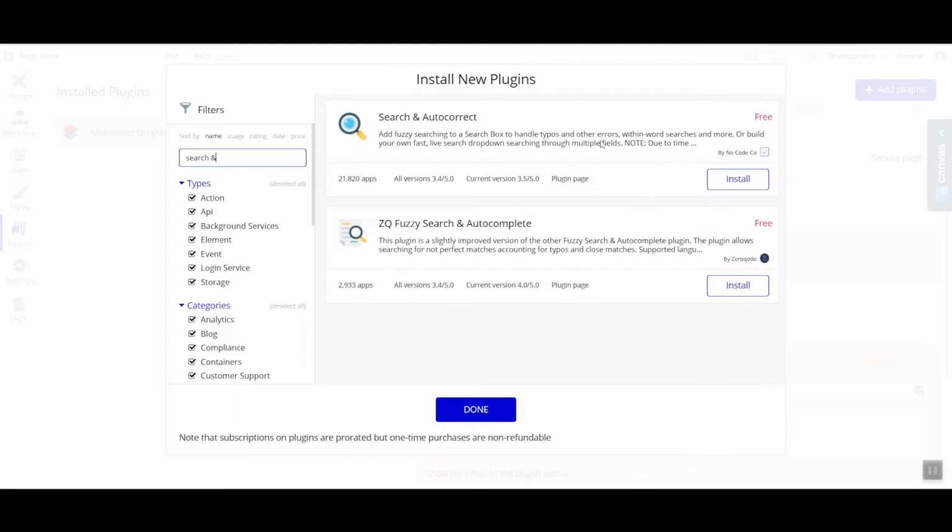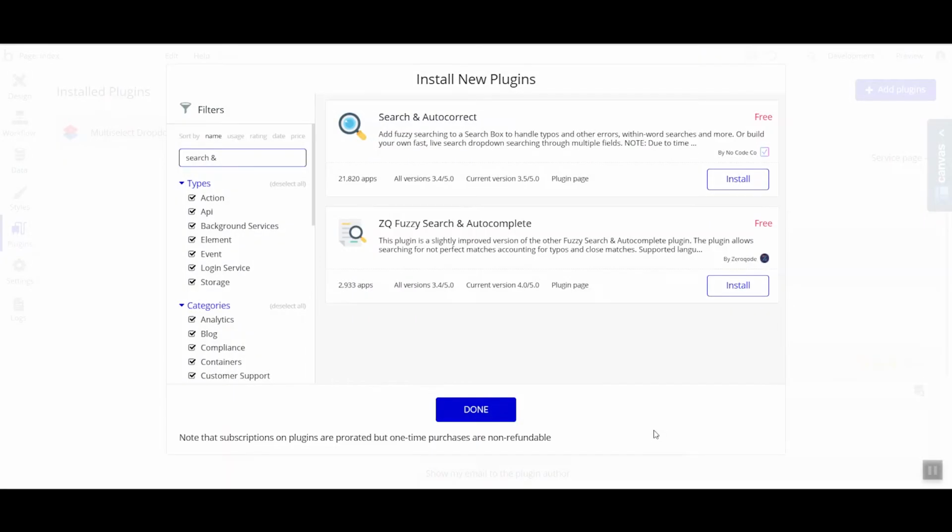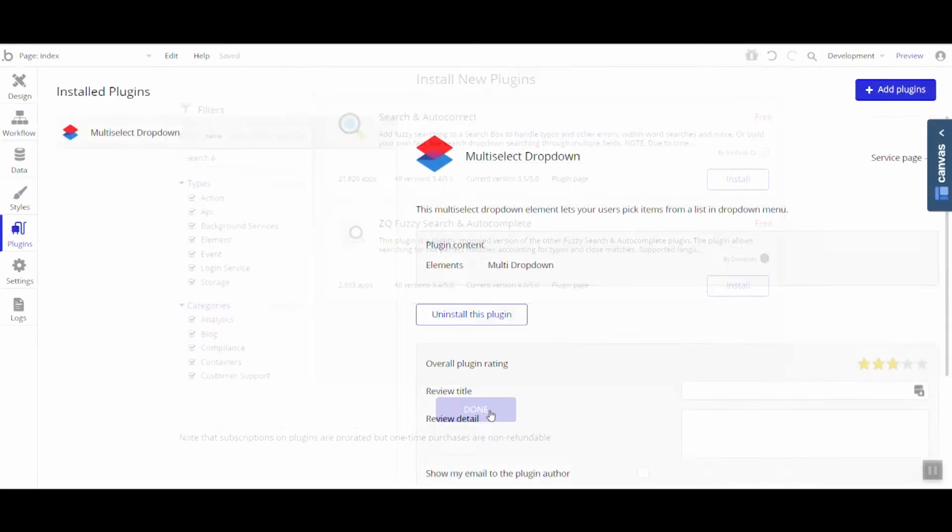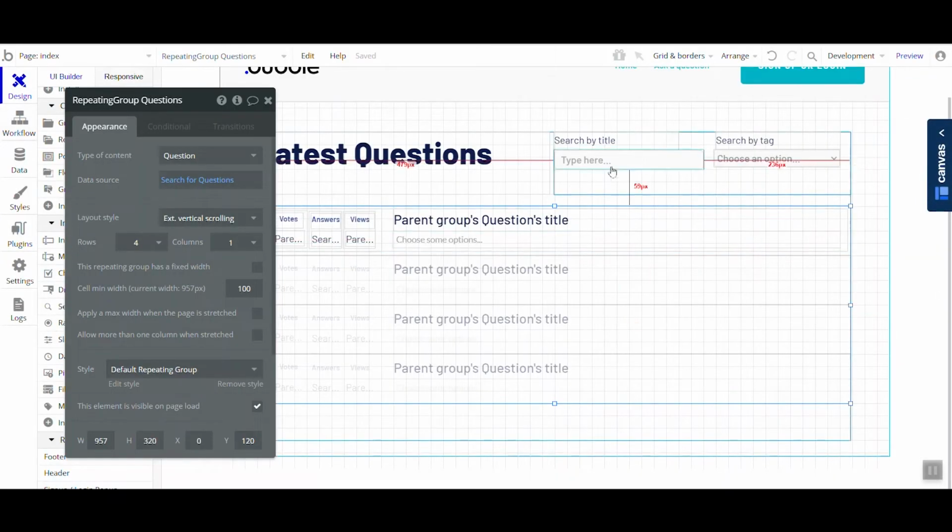And there's a really good plugin that I've used many times called the Search and Autocorrect plugin, which I encourage you to play around with if you want to use that kind of functionality in an app that you're building. One thing to note about this is that it does lead to some performance issues when you're searching through really long lists that usually get to 1,000 or over entries. There can be quite a performance lag when you're using this Search and Autocorrect plugin. Okay, so this is all working well.